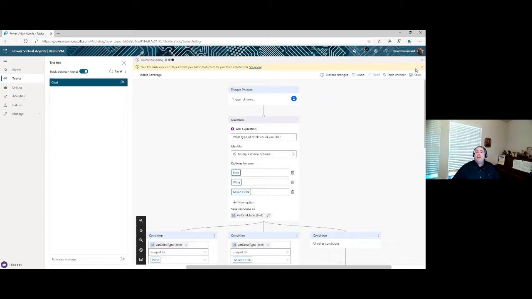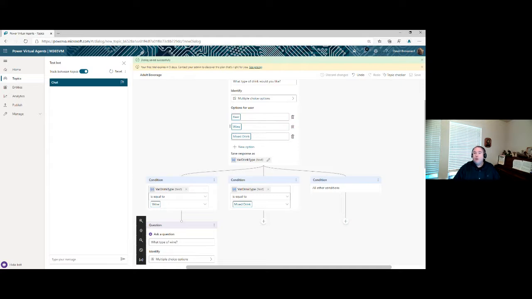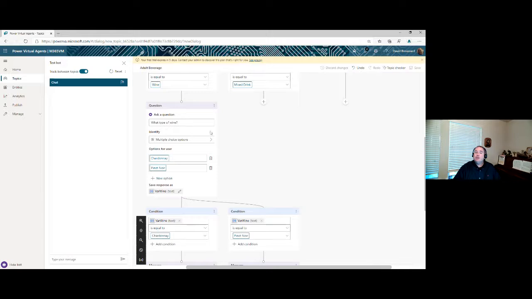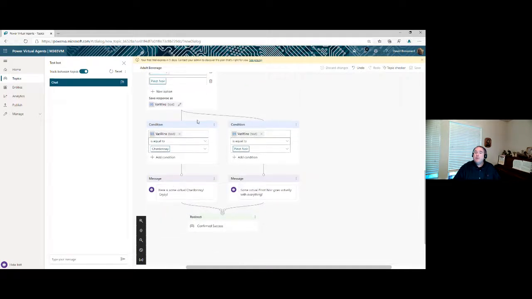We've actually gone out now and I've set this up to where my original greeting topic can say hello. I can then send somebody over to my bartender topic. My bartender topic can send them, if they're over 21, to this particular topic, and then this particular topic. And I've only built out the wine tree right now, but that can take them down to let them choose what kind of wine they want. And then once they've chosen a wine, I can actually say, here's your wine, and then here is a confirmed success. So let's take a look at what that looks like.